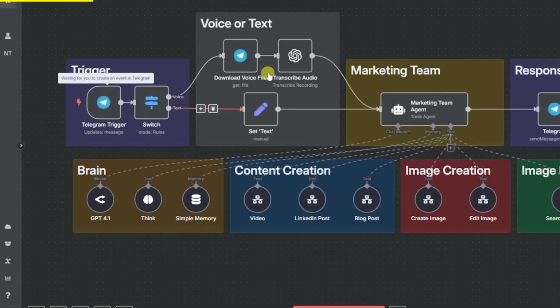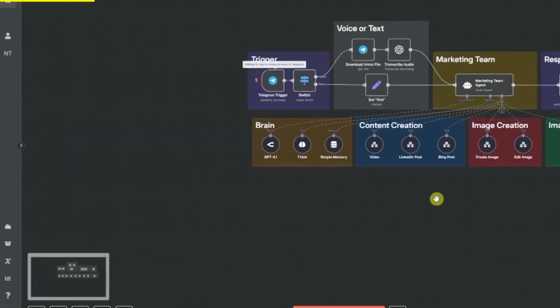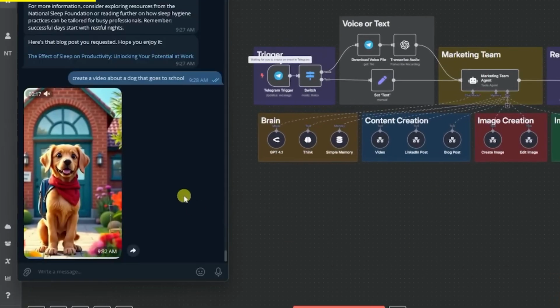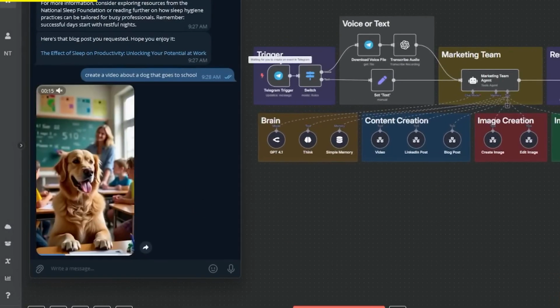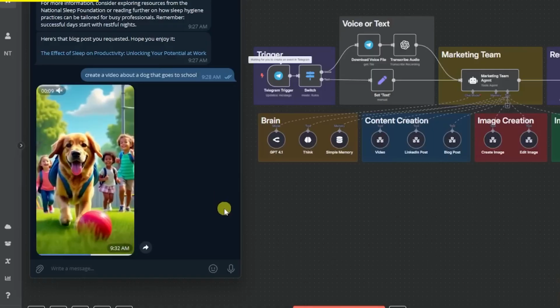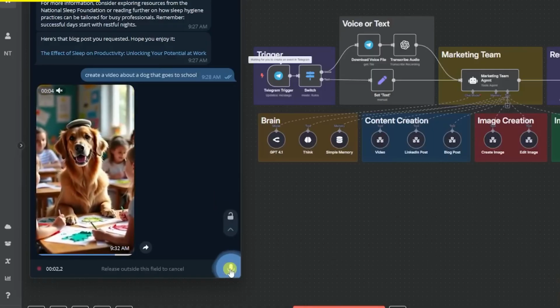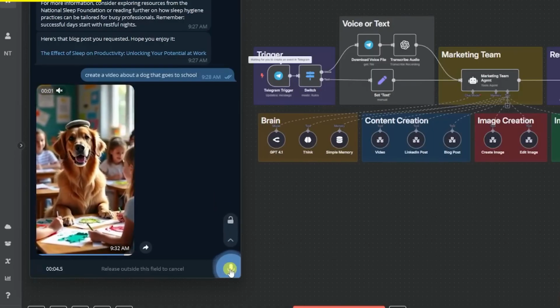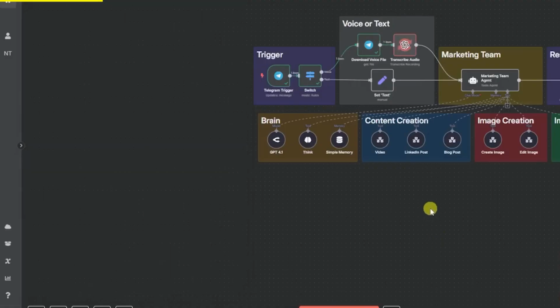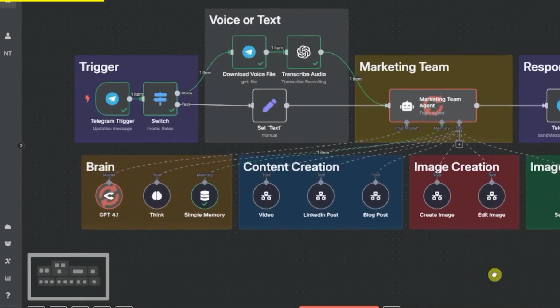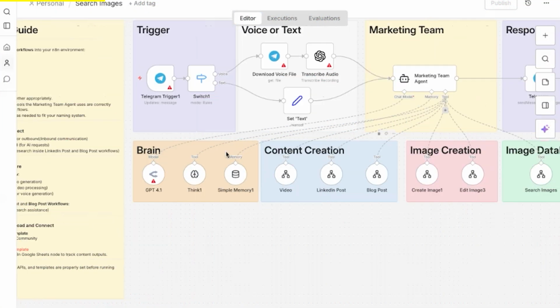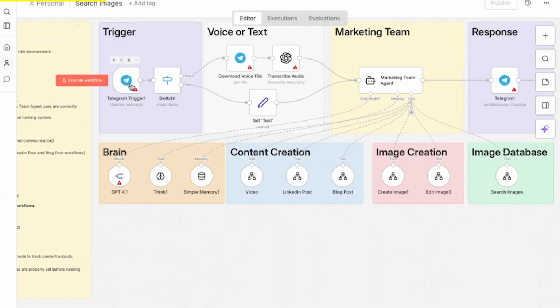A real-time Facebook ad, right, where essentially you can put in a command on Telegram, the agent transcribes the voice notes, routes to the marketing team orchestrator, and calls the create image tool. Within 30 seconds, we receive a polished hero image feature. Every asset is automatically logged with metadata stored in Google Drive and cataloged in searchable databases for future retrieval or editing. So what we mean by that is, hey, I want this image. If it's a voice, it goes and transcribes it.